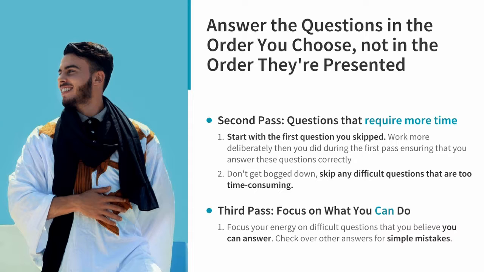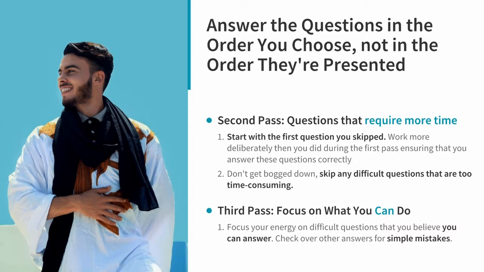And on the third pass, you're going to focus on what you can do. These are the most difficult questions that you have saved for last. You'll have an edge on some difficult questions, meaning you'll maybe know how to solve them. Focus on those. Focus on what you can do. And then, of course, check over other answers for simple mistakes.